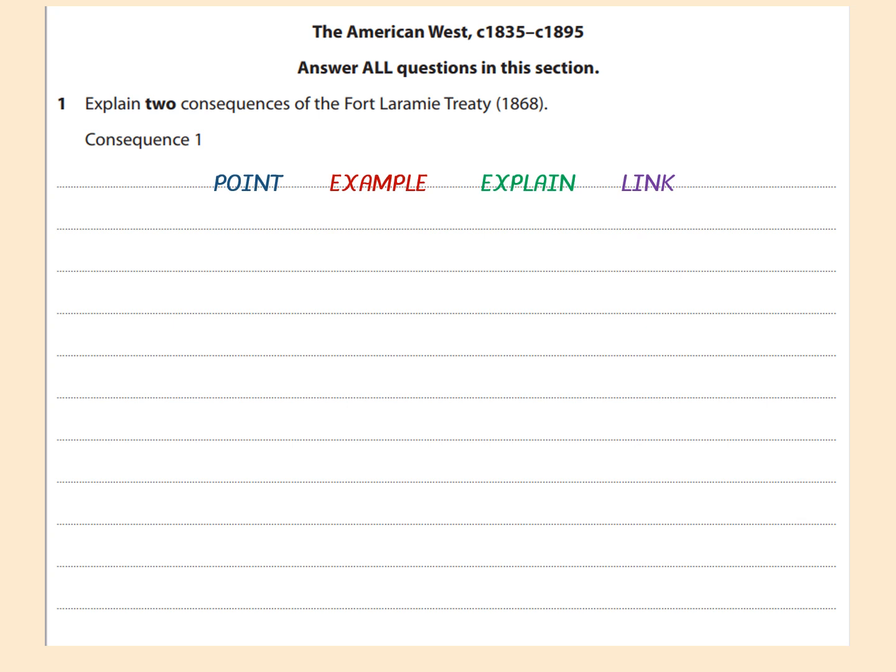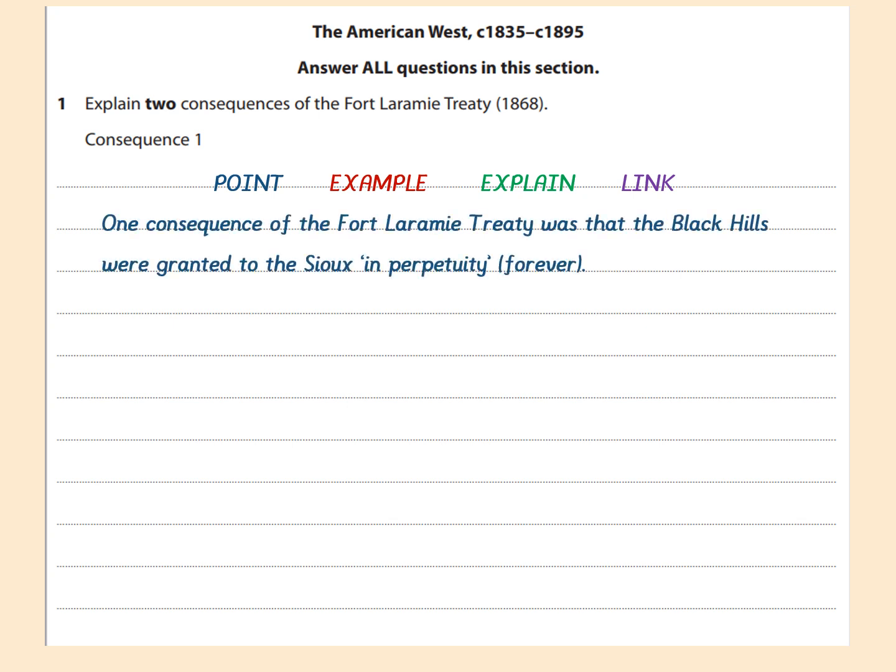One of the things I recommend to my students is that they use a structure like point, example, explain and link in their answer. This isn't essential, but it's a good way of making sure that you've included both good knowledge and some explanation of it in relation to the question. So let's have a look at an example and see what you think. Bear in mind, I'm trying to write this realistically as a GCSE answer rather than a degree level answer, so it's not necessarily going to be perfect, but it should be very much good enough.